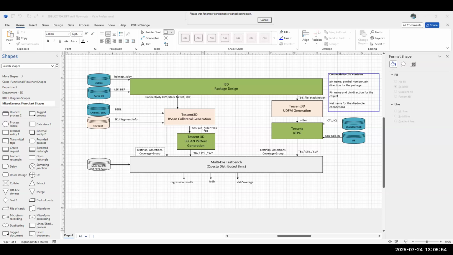When you say SKU, do you mean each chiplet? A SKU is a package bonding option. Take Intel, for example. They have multiple DDR interfaces in the original design and at the package level, but they have fuse variants, so for different customers they can bond in or disable some fuse configurations. Some fuse files are disabled and the IO is also disabled.